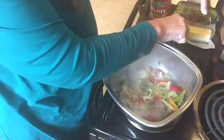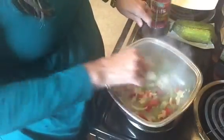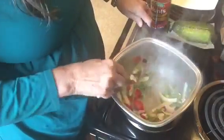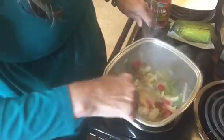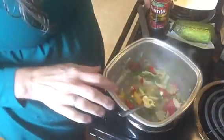And I believe I'm going to put a little more butter just to make the sauce richer. And these aren't really going to saute up like if they were fresh, so that's good enough for that.